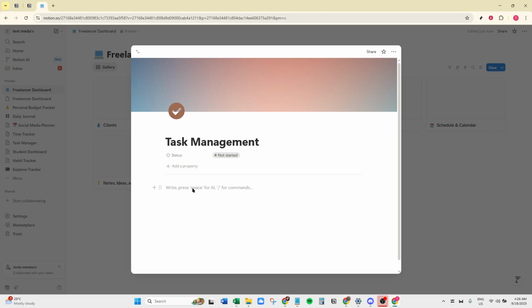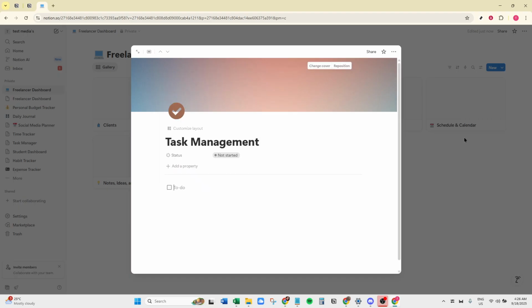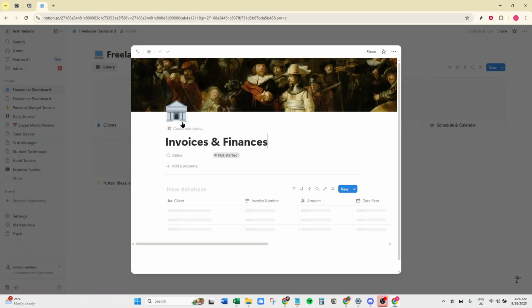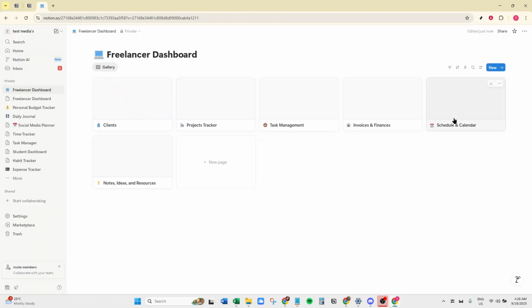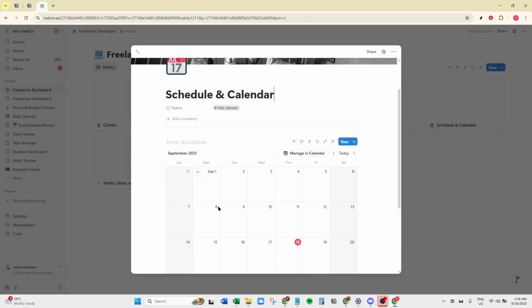Tracking your finances is crucial, so set up a database to manage your payments, invoices, and income. This can help simplify your accounting processes and keep financial records well organized. Embedding or creating a calendar for schedules and meetings is next. A calendar helps you manage your time efficiently by capturing all appointments, due dates, and important meetings in one place.